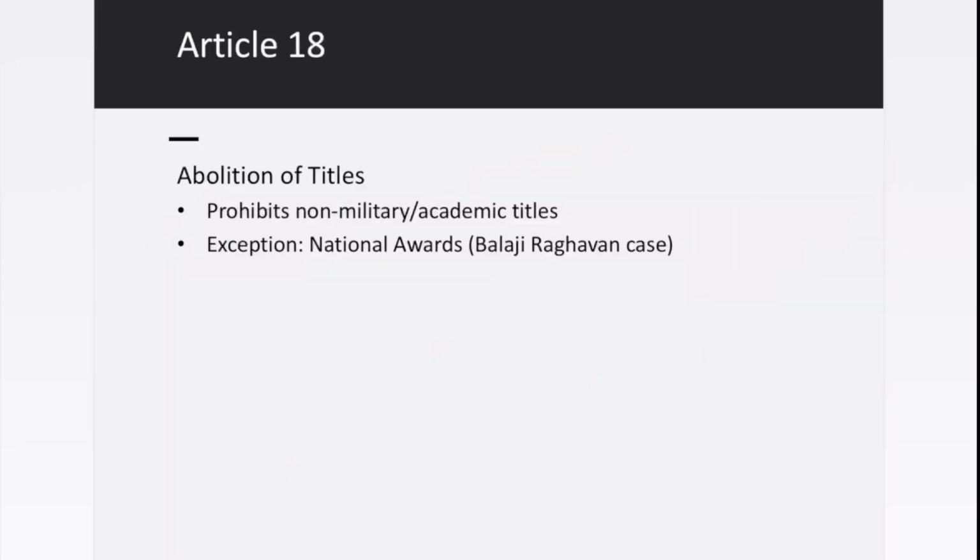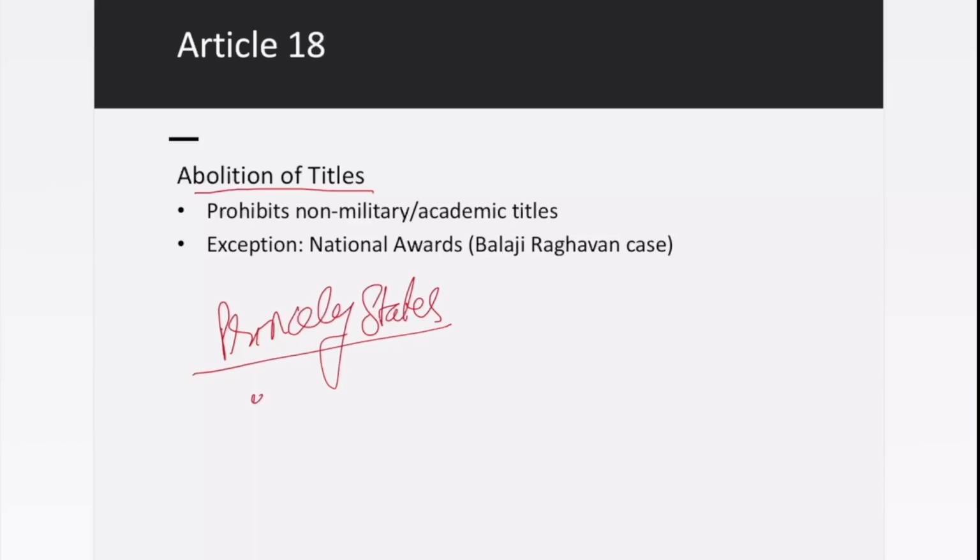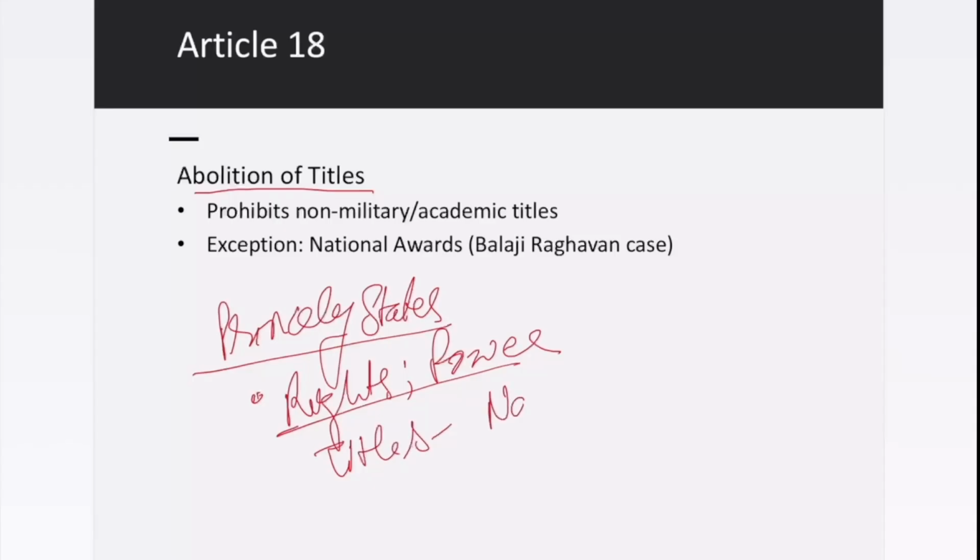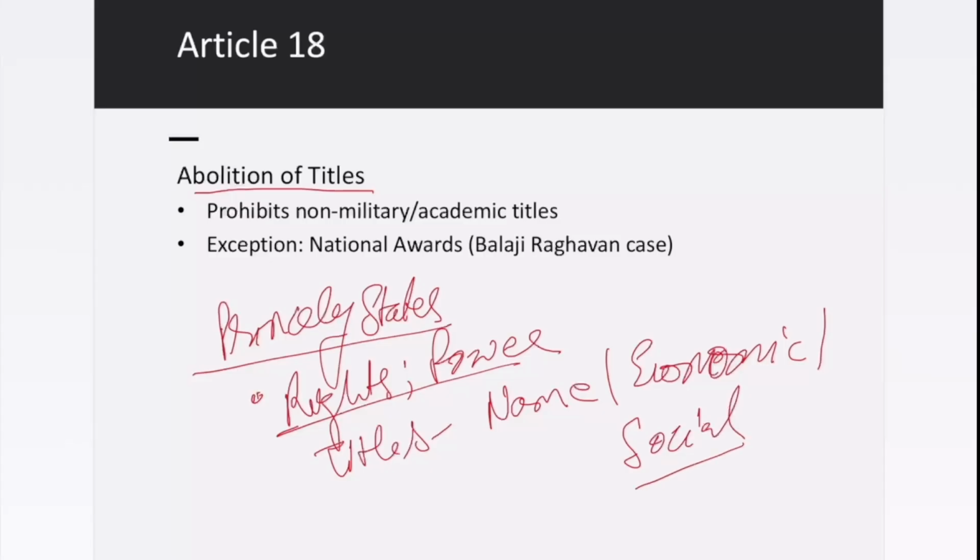Finally, we move to an aspect called abolition of titles. When the Indian Constitution commenced in 1950, a lot of princely states existed. These princely states had some rights, or we would say some powers were given to them. They also enjoyed some titles, whether a title in the name or a title giving some economic or social benefits. So this was against the right to equality. So Article 18 abolishes titles and makes four provisions in this regard.